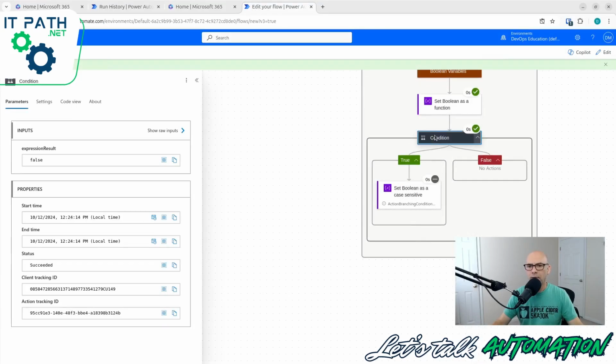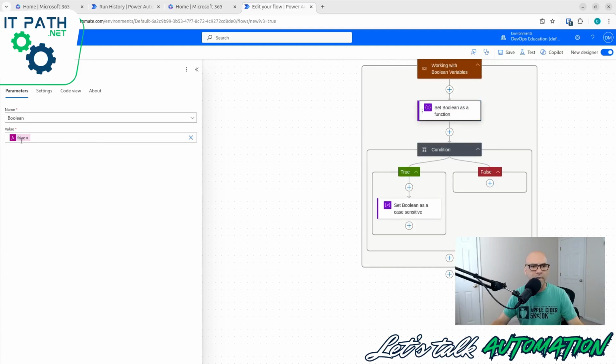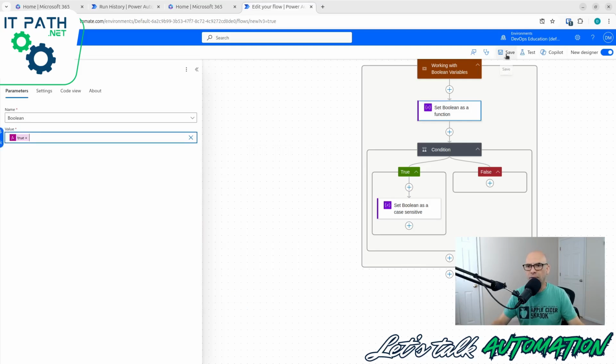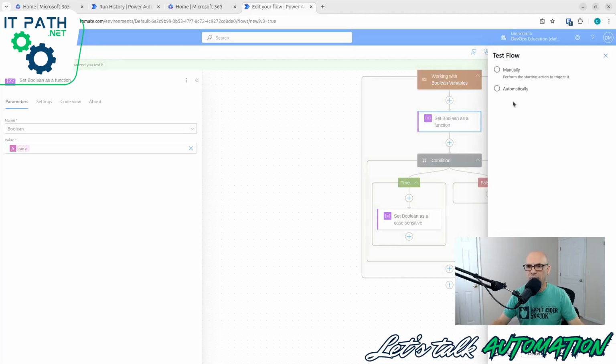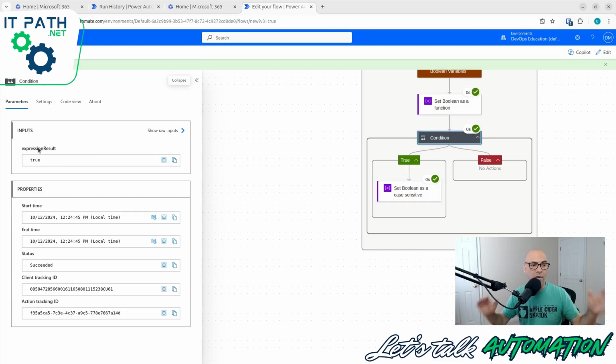And ooh, well, what happened here? Well, let's see. Oh, we never changed that. We never saved that as true. So see how this got skipped? Well, let's try this again. Let's take out the false statement, and let's do function true. Maybe I mistyped that last time. That's okay. Let's save. And now test and manual, test, run, done. And there we go. Boom. Now it set it to false. That was the output. So the condition here now says the expression result was true.